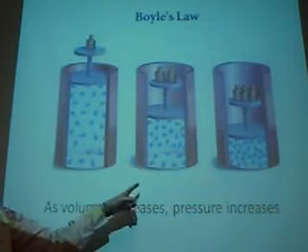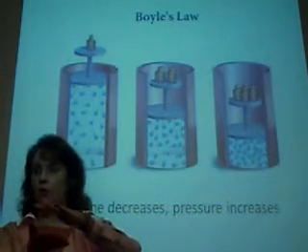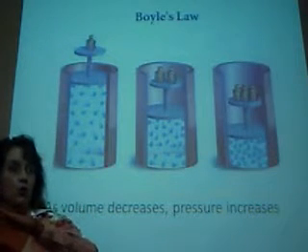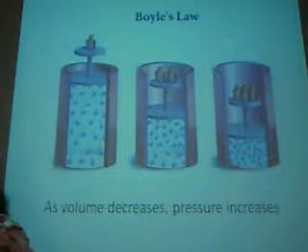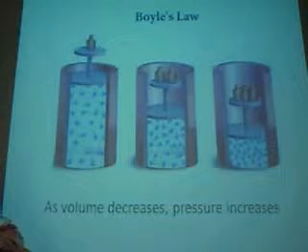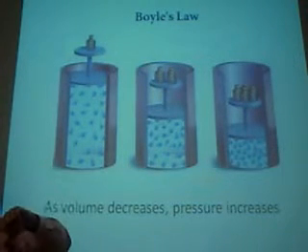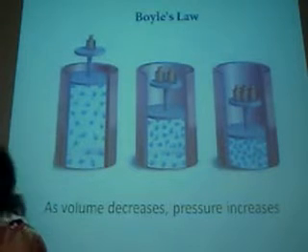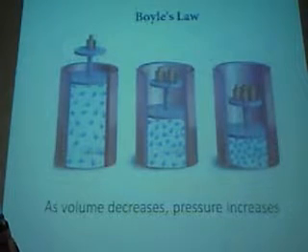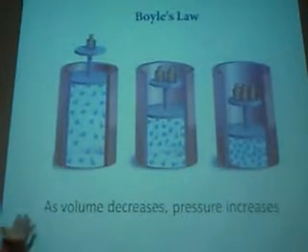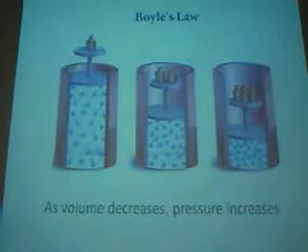Watch what happens when they start to change the volume. Now the volume is very small, and those gases don't have a whole lot of room to ramble at all. So the gases are really crammed together tightly in that space. If you cram those gases together, now pressure does what? Increases. So as volume decreases, pressure is going to increase. Again, this is inversely proportional, meaning if one goes up, the other automatically goes down. That makes keeping this stuff straight rather easy. As long as you can figure out what one of the items is doing, the other is automatically the opposite.